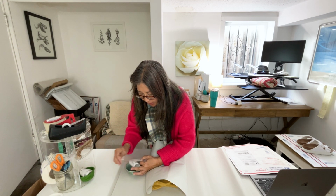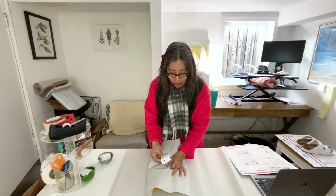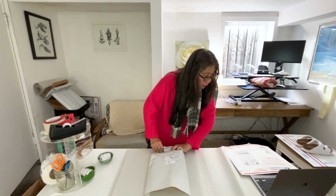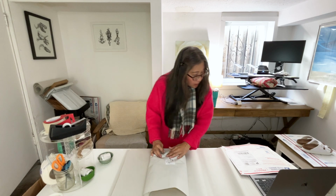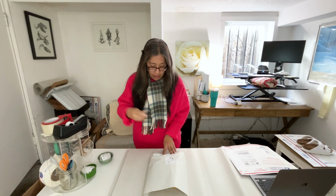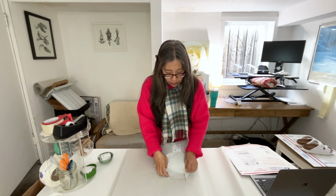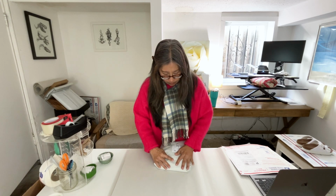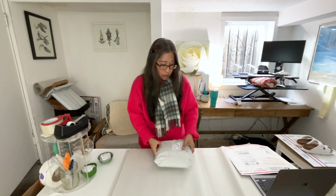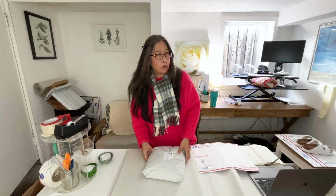And then what I can do is I can trade and get items that I do want to list into my store. So this Doan dress sold for $175. So this was a really great sale for me, and I definitely made a really good profit off of this dress. It sold really quickly. It probably took about 3 days to sell.